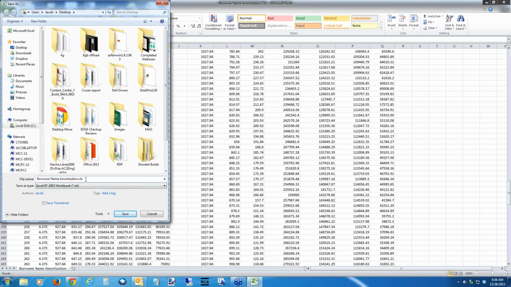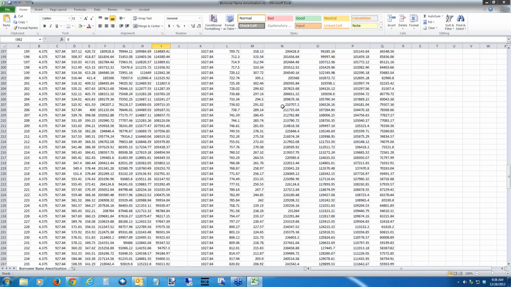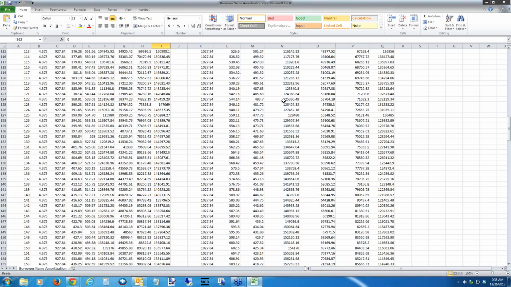Now once you've done that, it's going to put the XLS on the end of it, so it's not going to be a CSV file anymore. You can now hit save, and you can send this out to your borrower. And when you do, all your formatting, highlighting, whatever you left on here is going to stick the way you left it. If you were to save this as a CSV again, it won't. It'll strip it right back off.